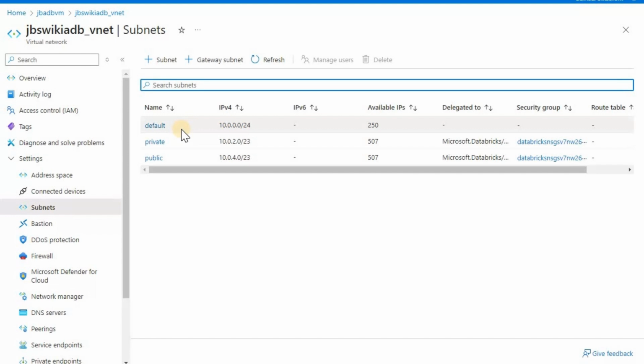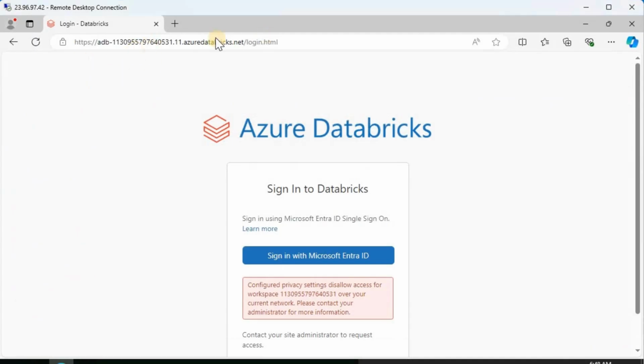Now I'm going to create a private endpoint to this particular subnet on the Azure Databricks. Then we will see if we are able to access the URL, and that way we will ensure the workspace is not getting accessed from the internet but using the private endpoint.